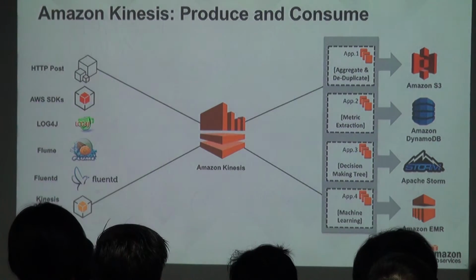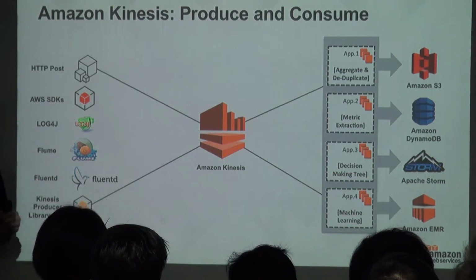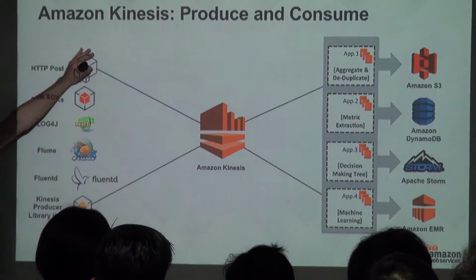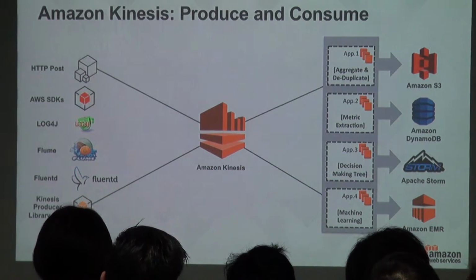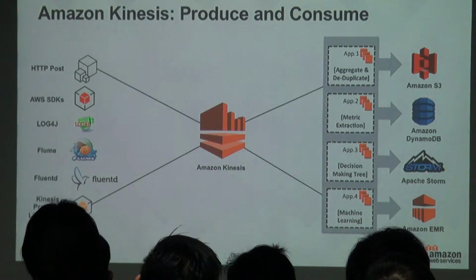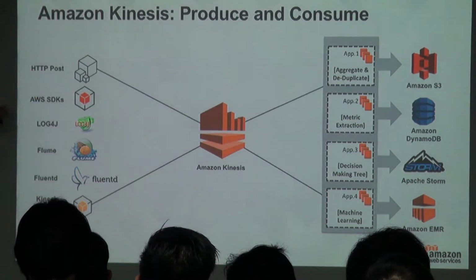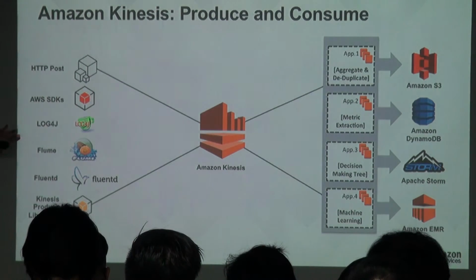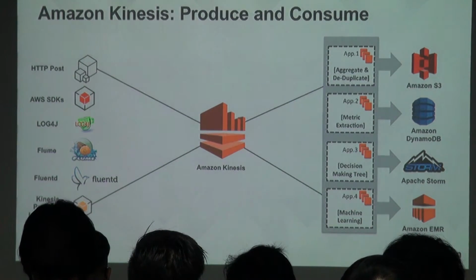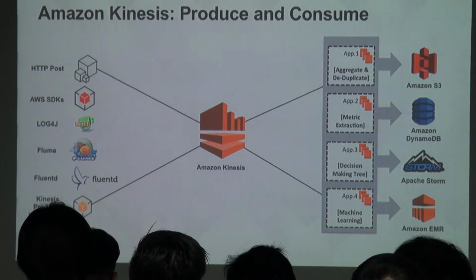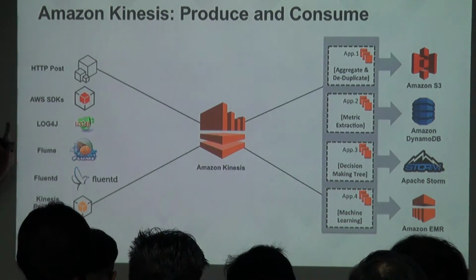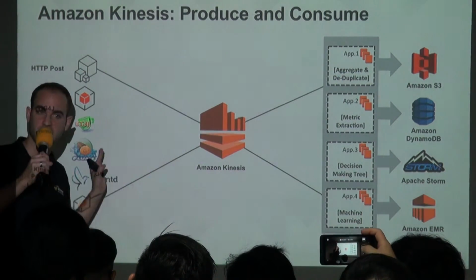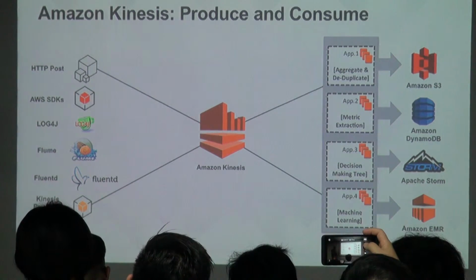So how do we talk to Kinesis? Well, a bunch of ways. So remember, everything is a RESTful API, so we can obviously do an HTTP post if we want to talk to Kinesis. That's the simplest way. But to make it a little bit easier, we obviously got the software development kits. The open source tools that I mentioned, like Log4j, Flume, Fluentd, all of those also have direct integration into Kinesis, so they just connect it to it and it sends its event to Kinesis.